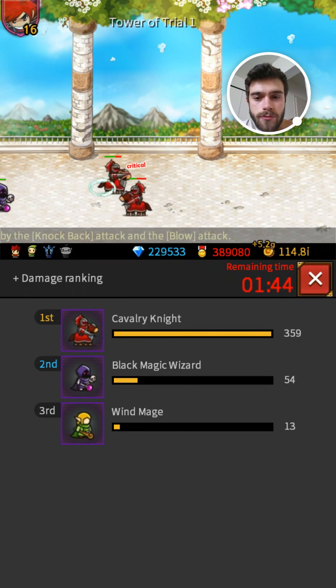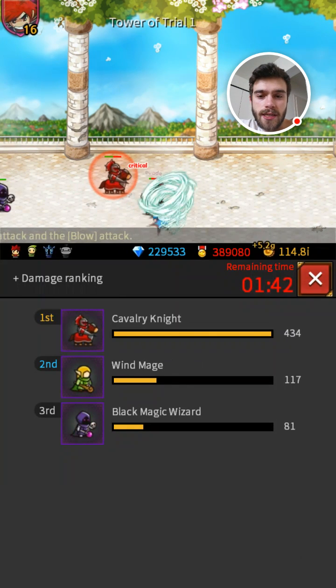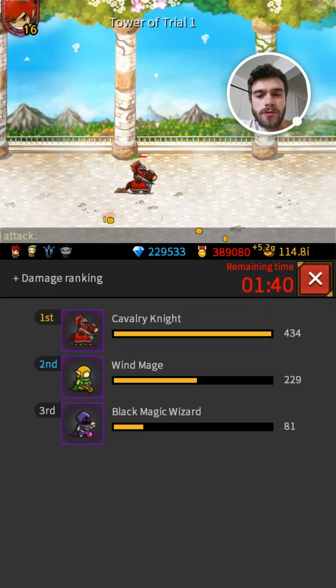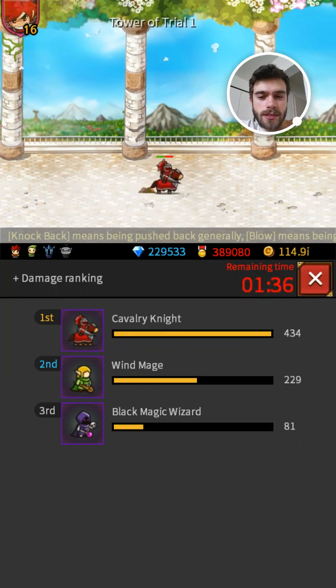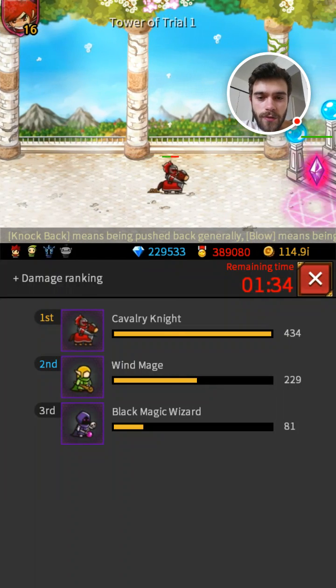So there we go, we're already dealing a nice chunk of damage against this guy, so we should probably be able to take him out. There we go. So now we gotta move over to his crystal, take that out, and then we've completed this floor.